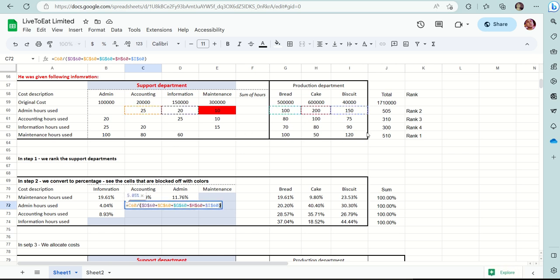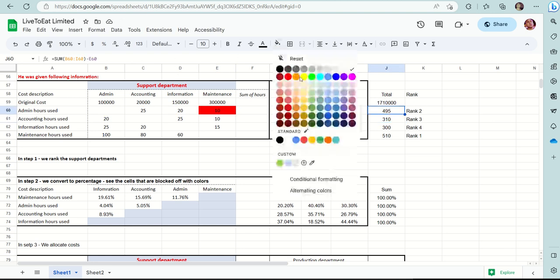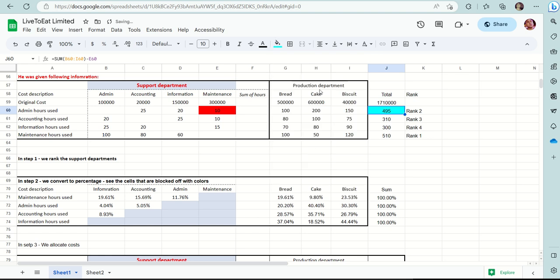Maybe I could show this to you here. This 505 we added, so we'll just simply subtract this with this. That gives us 495. So for clarity purposes, I'm going to highlight that in color over there so we don't make a mistake.